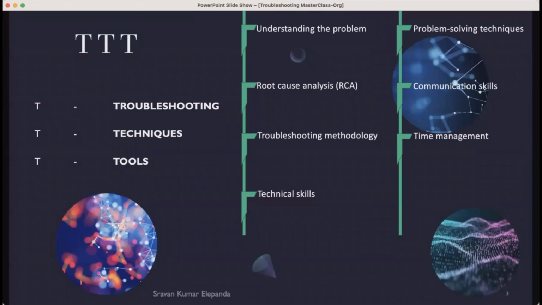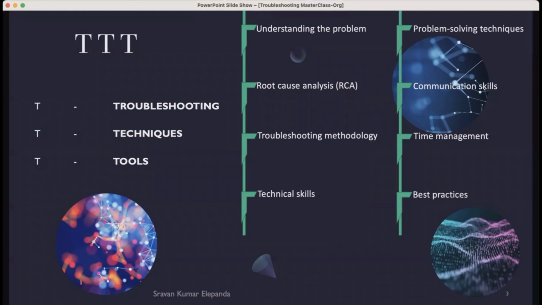To give a simple example, let's say you have 3 issues come across at the same time. If you are not able to prioritize in a proper time, that's also time management. So time management plays a very vital role. How you have been handling the situations really tells how you handle it when one or more issues arise at the same time.